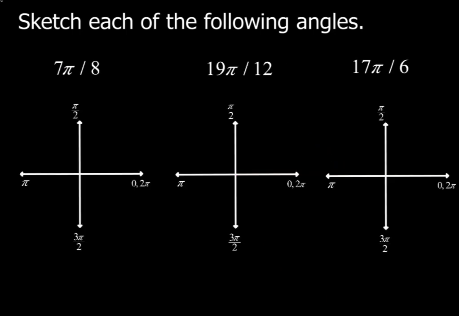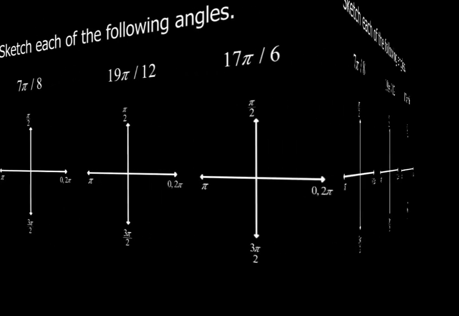Now here's this one, 7 pi over 8, 19 pi over 12, and 17 pi over 6. What I want you to do first is go ahead and sketch these out, but go ahead and rename all the quadrantal angles first, because if you get that right, you'll be smooth sailing for the rest of it. But if you make a mistake on that, then your drawing is just going to be off. So I want to make sure we get that right first. So go ahead and hit pause, then come back after you've got that drawn.